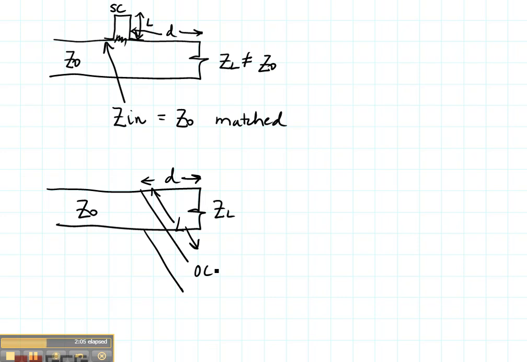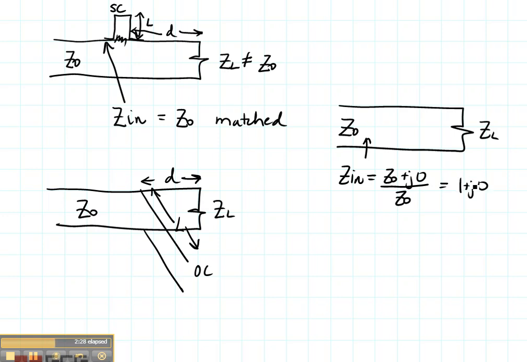Here's the basic idea behind stub matching. Let's consider what would happen on our Smith chart if we were right here and we said we wanted Z in to equal Z naught plus J zero. If we normalize this, this would be one plus J zero, and that's what we'd want to plot on our Smith chart. So if we were designing a series stub match like this right here, we would know that at this point we want to be a real part of one and an imaginary part of zero.